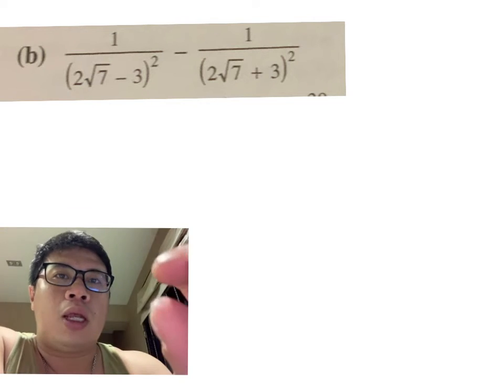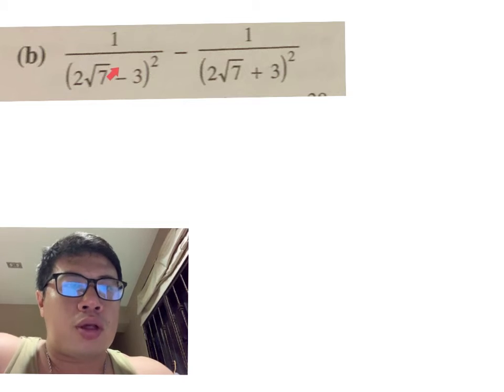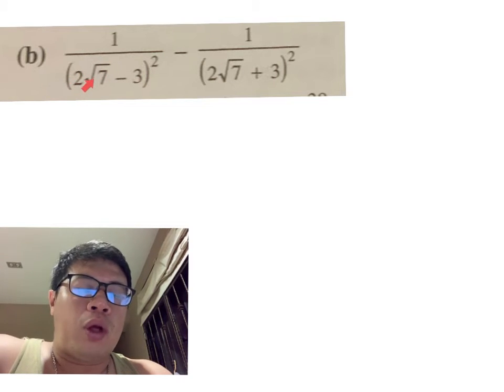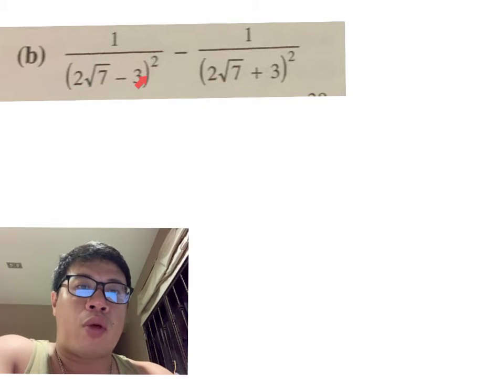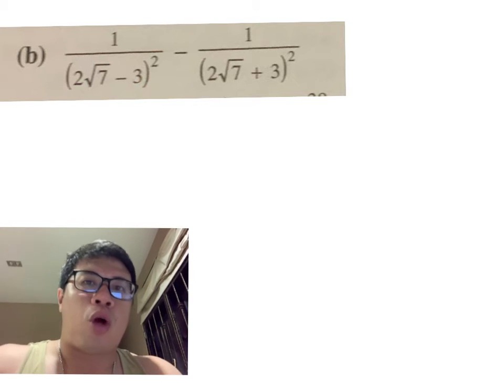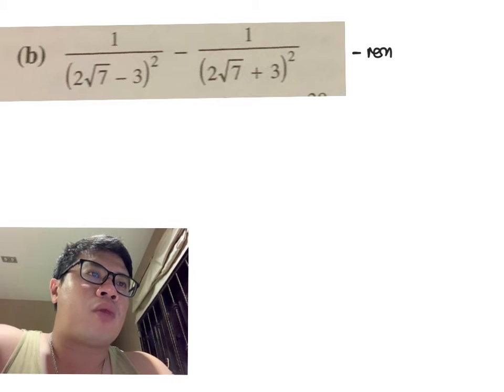Okay, so for this question, it looks a bit challenging because there's a square, but don't worry. At the end of the day, when you want to simplify things, we try to remove the square, break away brackets, and combine like terms. These are very common strategies when we're simplifying.